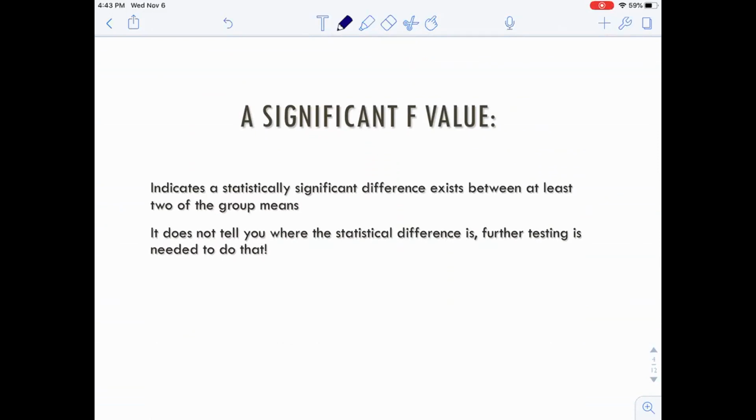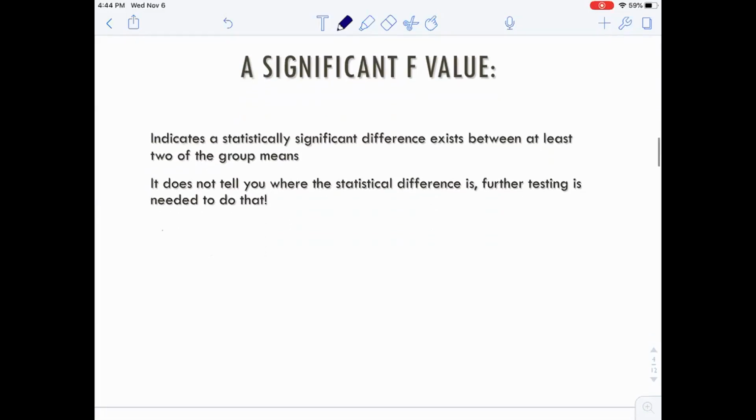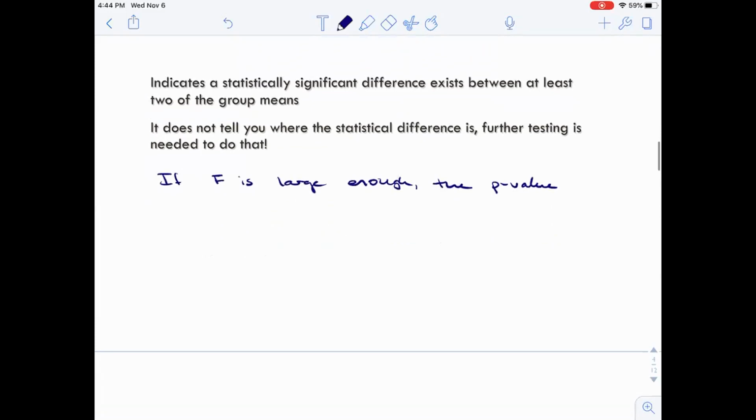Kind of same, different slide. So again, if you've got a significant F, or an F test, then you've got a small enough p-value. And so if F is large enough, the p-value will be less than the alpha level, which we're just going to go ahead and assume is 0.05.